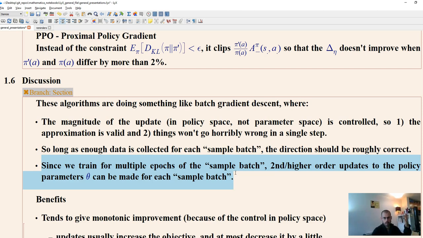This will work well for deep models like neural networks, where these nonlinearities are part of what make it work. So we can be more efficient in using data than with a purely on policy algorithm.